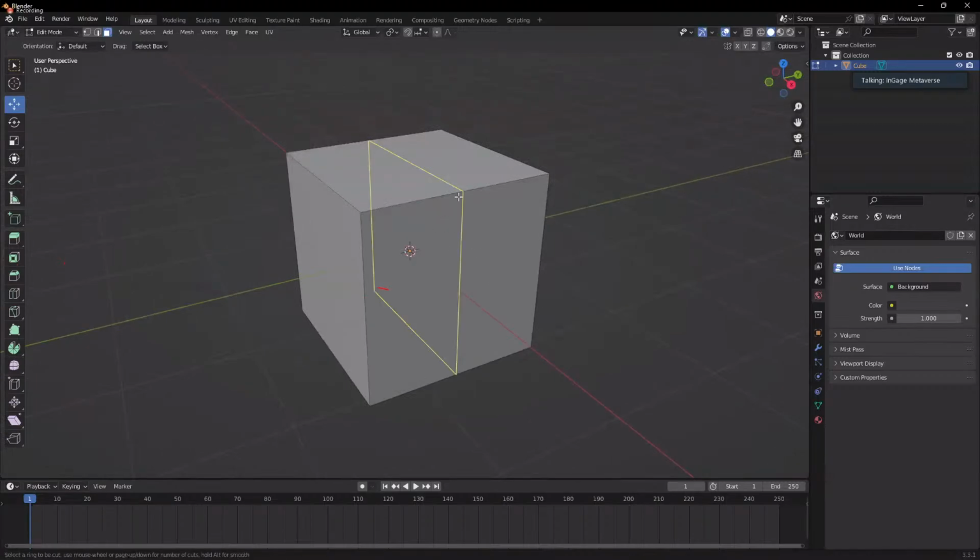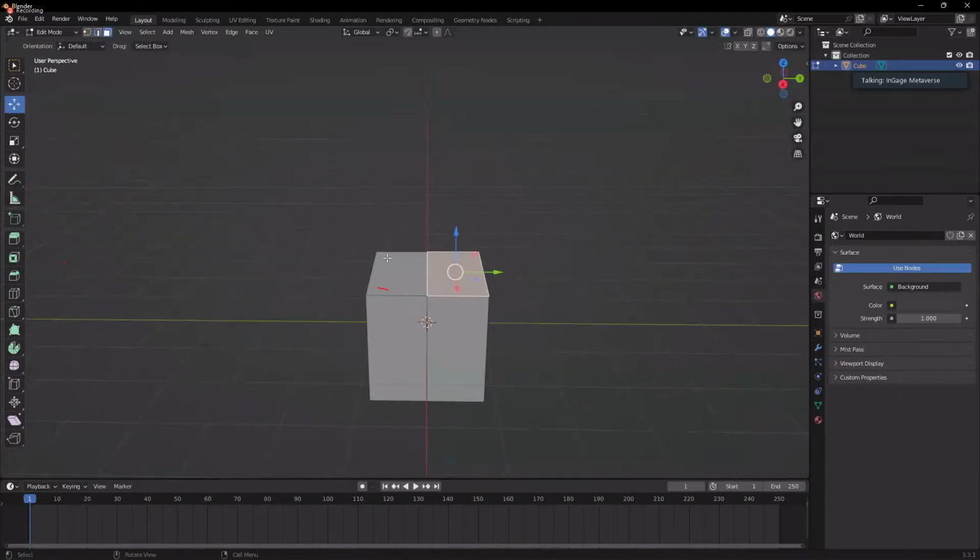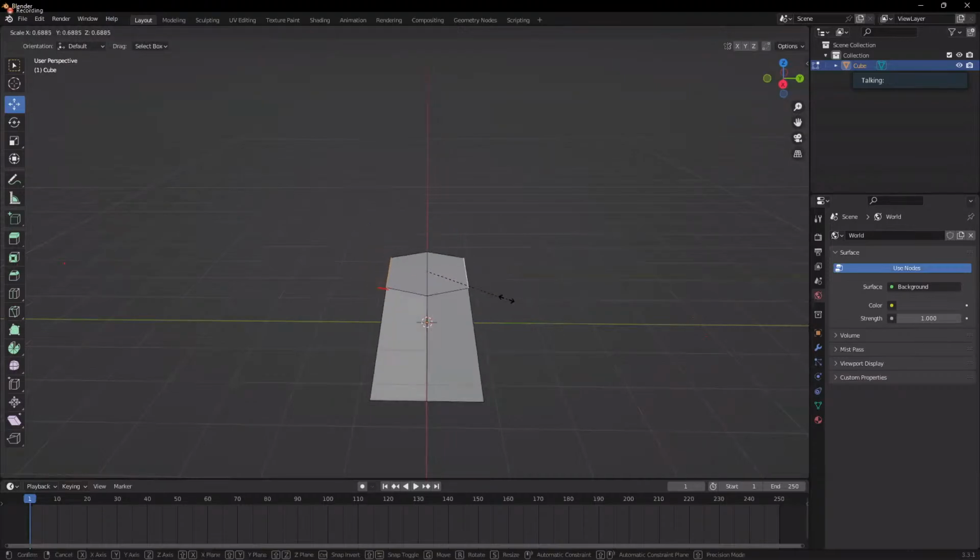So it's showing a loop cut. If I go here, it shows this direction. If I go here, it shows the other direction. So I click, and we can place it here, or by pressing right click, it places it in the center. So basically it added a loop here. This will be a separate face, and this will be a separate face. We can select the edges by pressing 2 and Shift clicking.